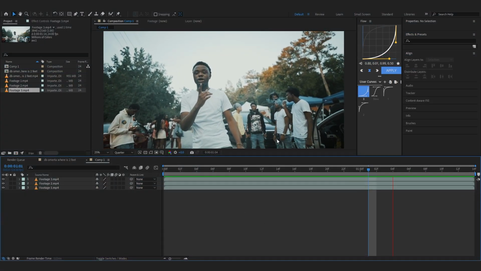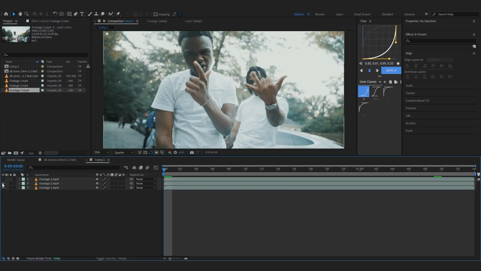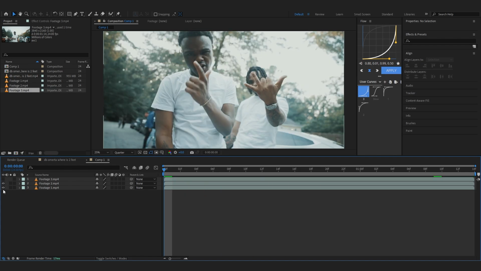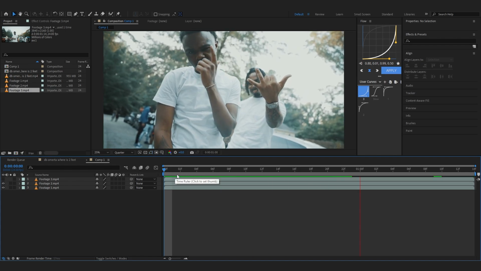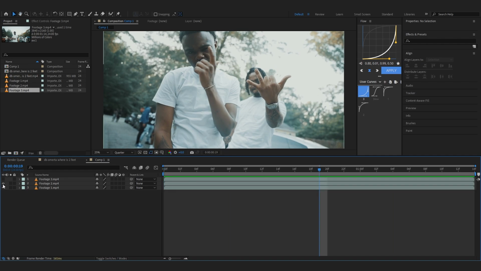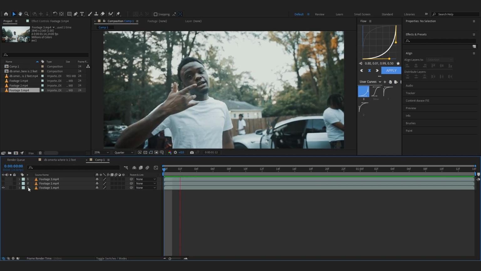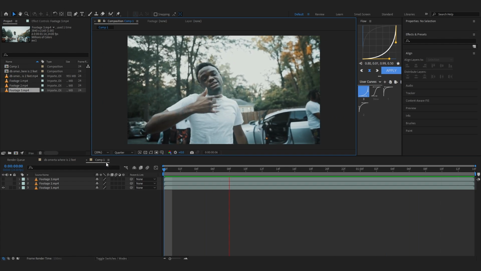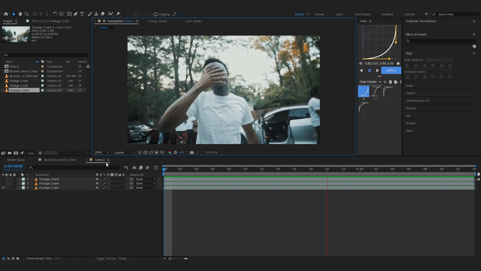So as you can see in my timeline, I have these three clips which I'm gonna make that effect on. They're all slow-mo already. You can see they are all time ramped. I did it through a plugin called Twixtor. If you want to make slow-mos, I've already made a video on it, so I'll link it in the description so you can check it out.